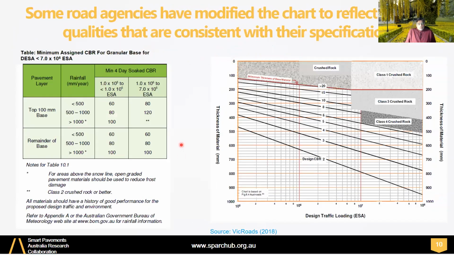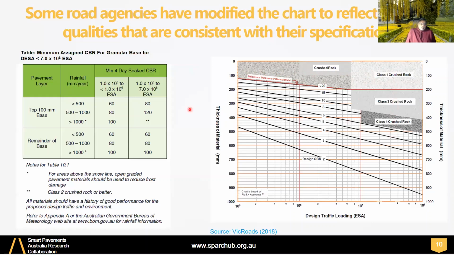Certain road authorities, in this case VicRoads is cited, have developed variations of this graph, allowing for local materials classifications. In the last webinar, we mentioned VicRoads has class 1 to class 4 crush rock types with various gradations. And here they are used in this fashion. Class 1 crush rock is the good quality crush rock considered above, and others are considered in this fashion.